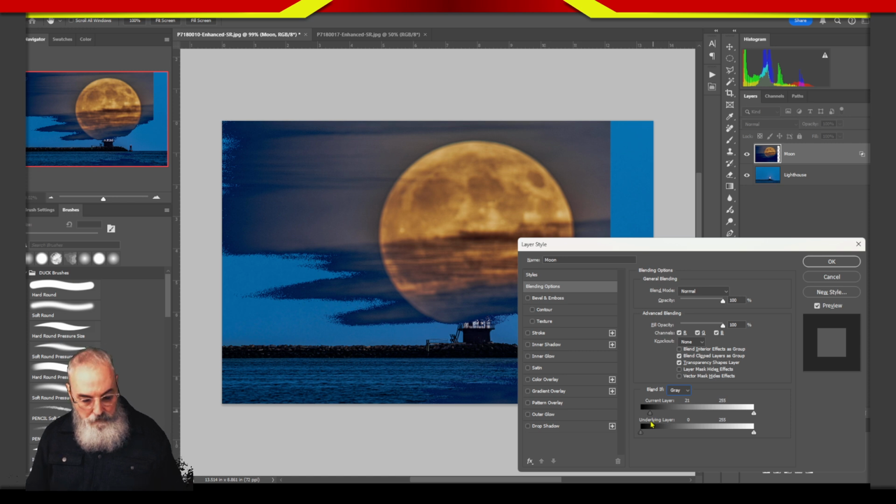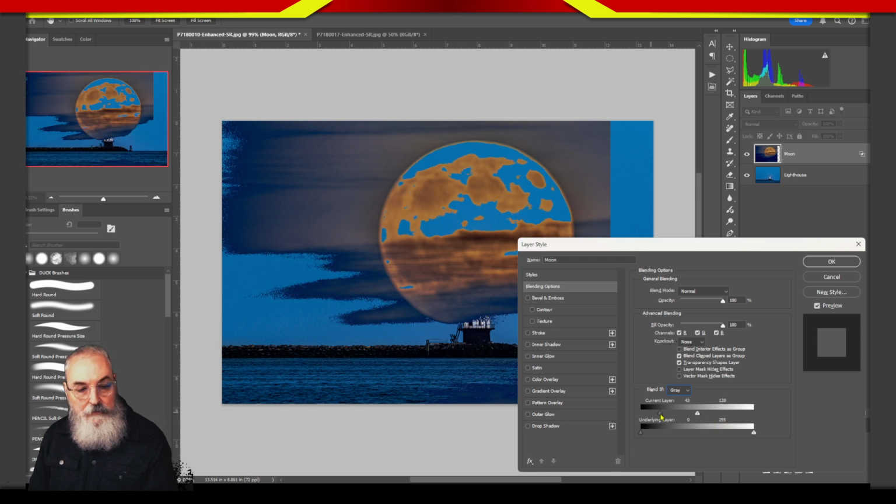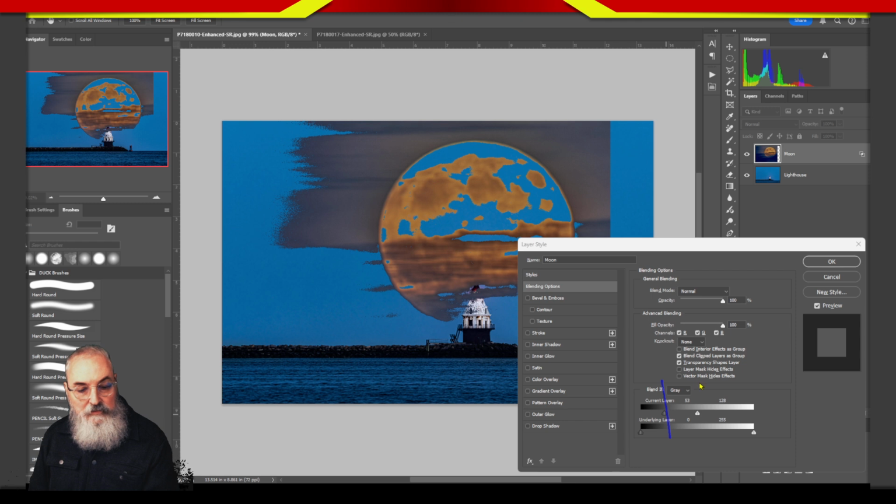Remember, again, we are protecting everything between here and here. Anything that falls outside of it is going to become invisible. So everything here is protected. This is visible on that moon layer. And then here, everything that is outside of it is invisible.